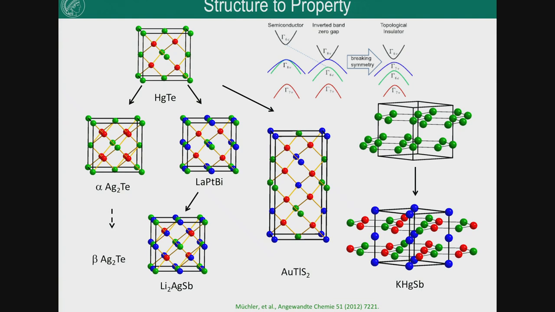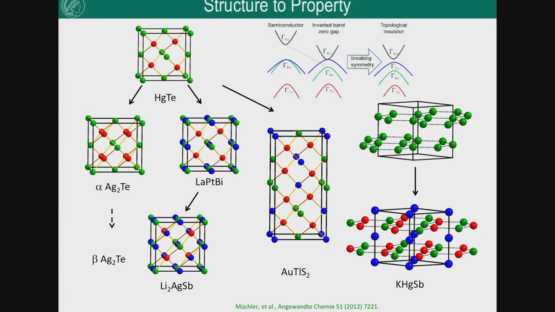Right? So a cubic structure, we learned from the crystal structure, in cubic we have A equal B equal C. In a hexagonal structure, we have more degrees of freedom because we have A equal B, but C is different. So we already naturally break the symmetry if we go to a hexagonal structure. But the other way to go away from the cubic structure is, for example, silver telluride, you can have a distorted cubic structure where A is no longer equal B.